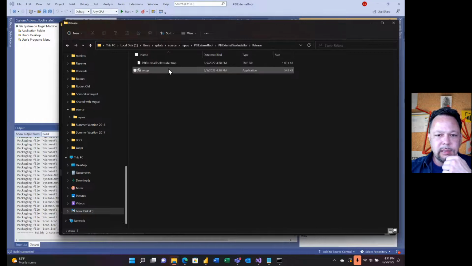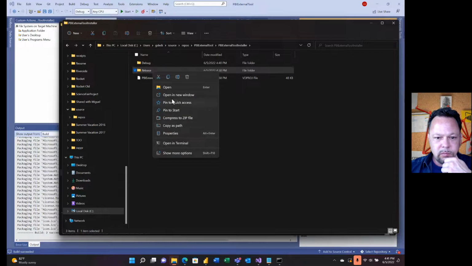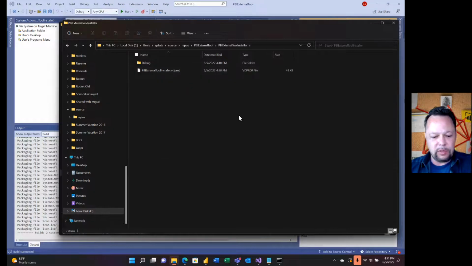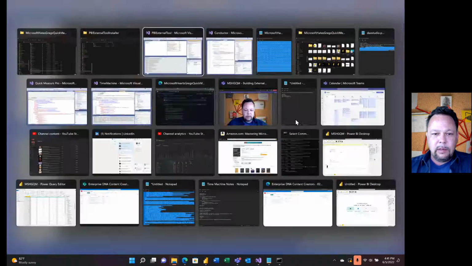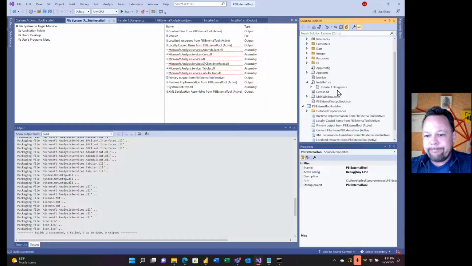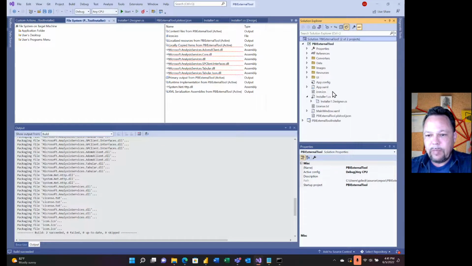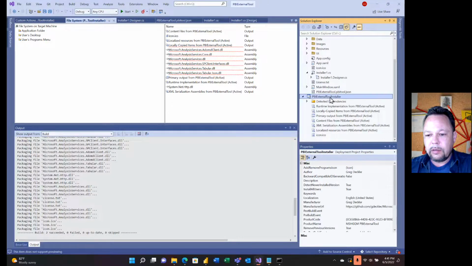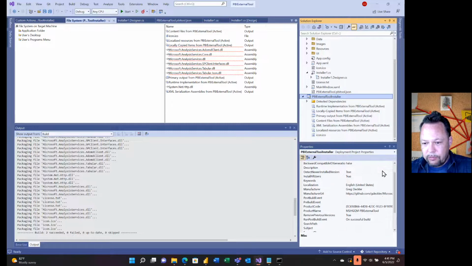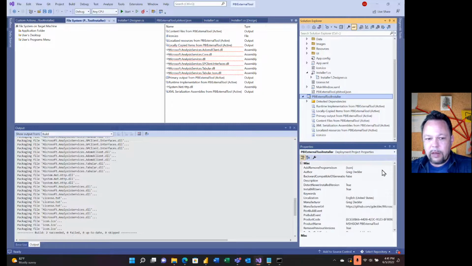For whatever reason, these are the things that you spend time on that don't make any amount of sense whatsoever and drive you up the wall. So I mean, I could install the debug version of that. It really just bugs the heck out of me in terms of why that release version isn't working.